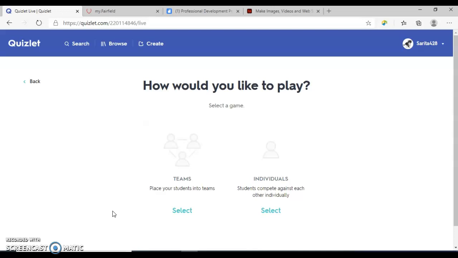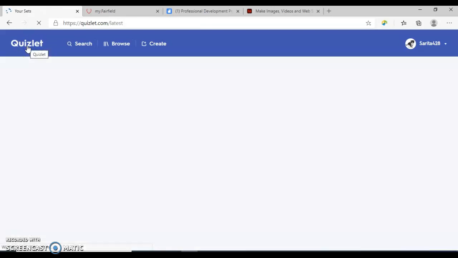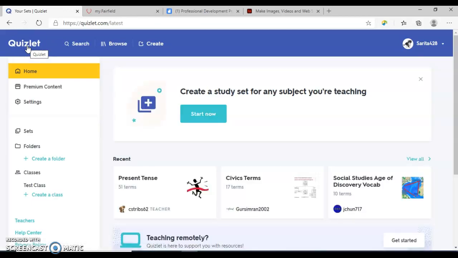Students also have an app, and you can use it to see how well a specific student knows the material, but you can also play in teams in class, which is really great. And also another great thing is we go back to our home screen. So that's how you would look at something that already was created.